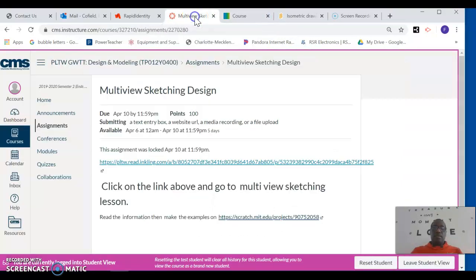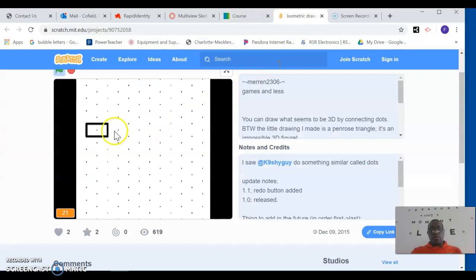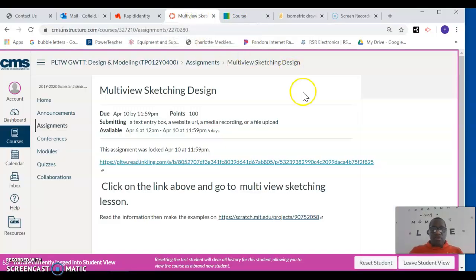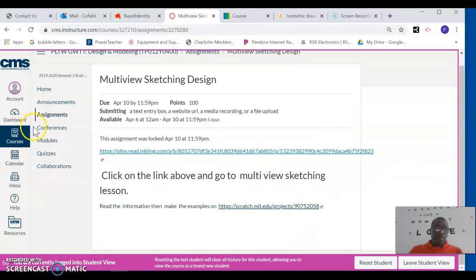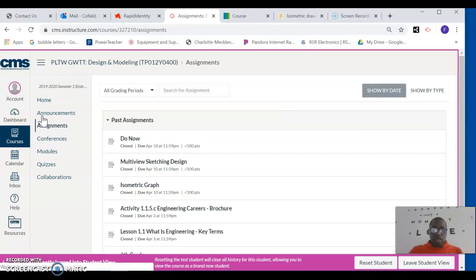After you have completed that sketch on this, I don't know if you can save it, but what you can do is right click and copy the image and send it through your Google Classroom or whatever to me, and you can do it on Canvas. You can attach it to Canvas, and you can send it that way. As long as I received it, that's fine with me. But anyway, you're going to do that after you complete that top, front, and side view.